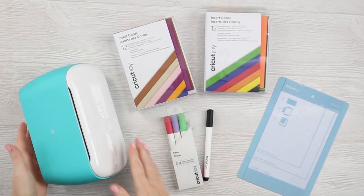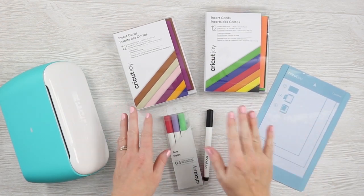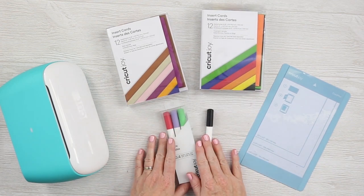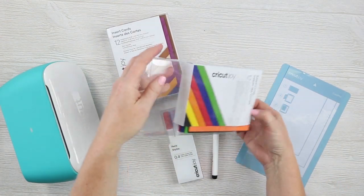So, how do you make cards with the Cricut Joy and the card mat? Here we go, let's dive in and take a look. So you're going to need the Cricut Joy itself, the card mat that is only currently available for the Cricut Joy, the insert cards. You'll need one set of these, and you may need some pins depending on the card that you pick. So let's take a look at what comes inside the insert card package.